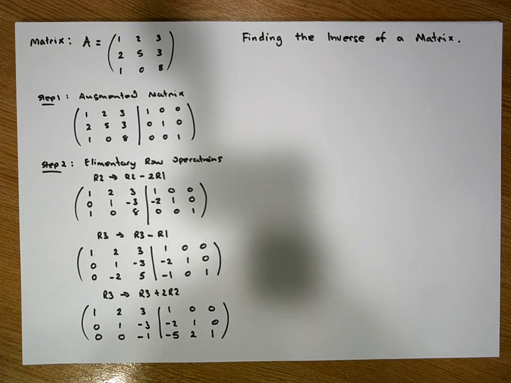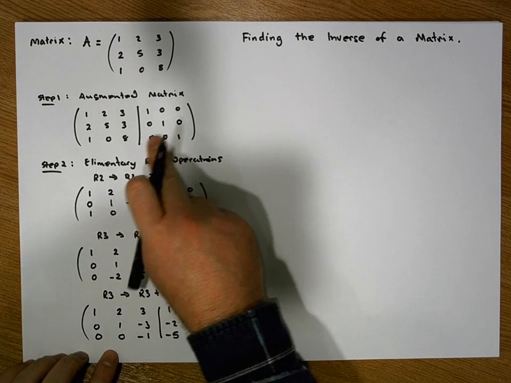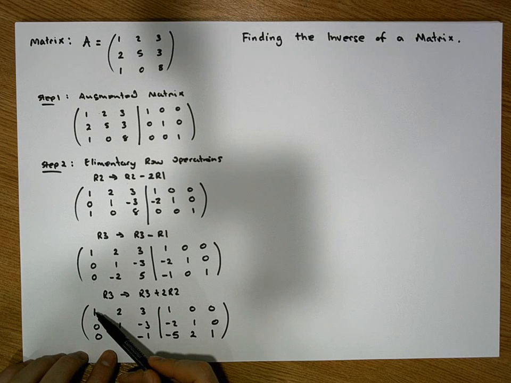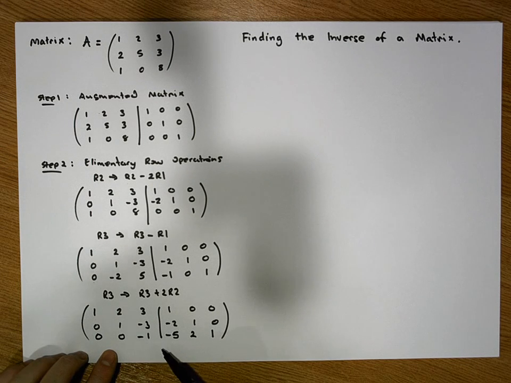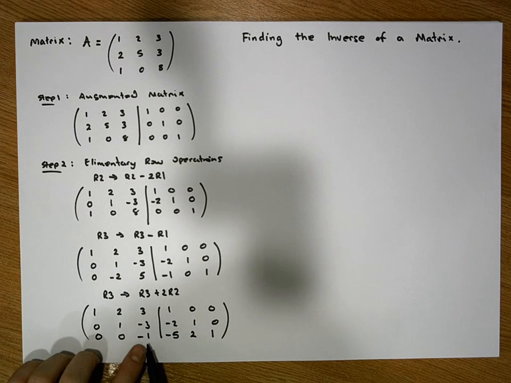Okay, so what you can hopefully see is that the matrix is starting to transform into the identity matrix. We've nearly got leading ones along the main diagonal, bar this one that's a minus 1, but we have zeros below the leading ones. So we'd like to convert this minus 1 into a plus 1.